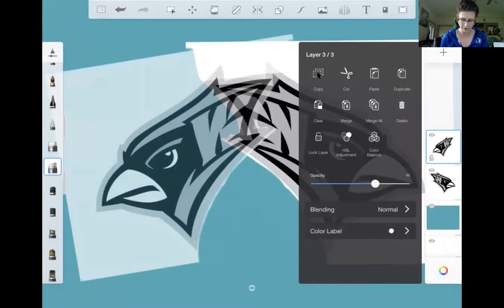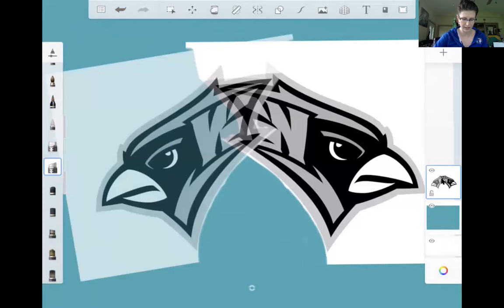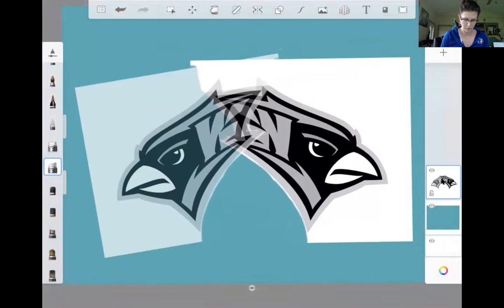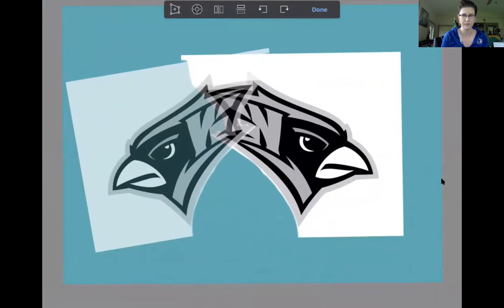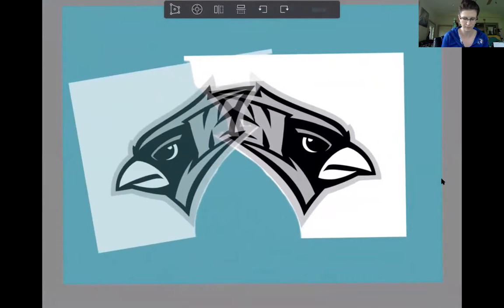Merge would mean that I'm going to attach these together. So if I want this layer here and this layer here to become one layer, because there's occasionally where you're like, I need those to be stuck together. And sometimes with these apps, because they're free, you're only limited to so many types of layers that you can have. So it's not like Photoshop where you could have like 100. You might only have 3, so you might need to merge them together. If I hit merge, it pushes those two together, so now they are one image. It's really apparent when I go to the transform tool because now they're stuck together. It's kind of like gluing them together when you merge them.